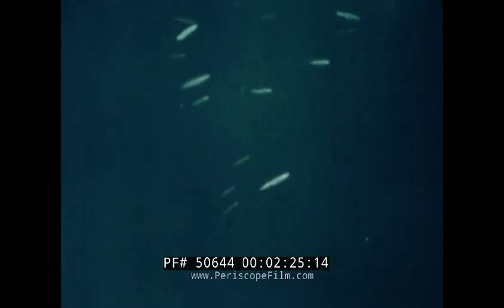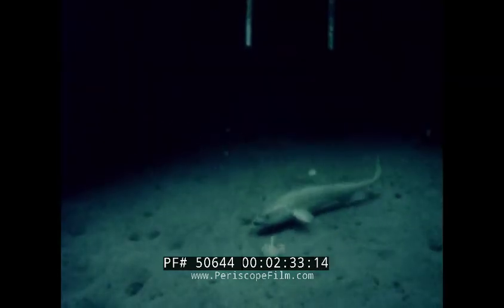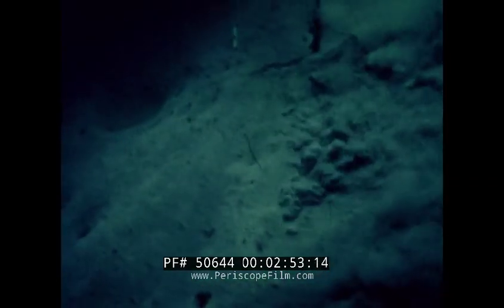The descent is beginning and the areas that we first encounter are the continental slopes, which abound in marine life. Some flounder come into view. Leaving these relatively shallow waters and working our way over a cliff, you can see a sablefish pick food off the cliff. At this depth, the lights from our Bathyscaphe are our only source of illumination.